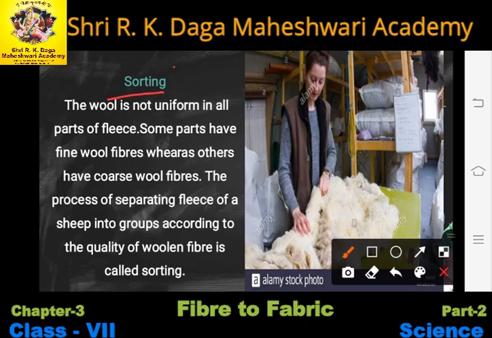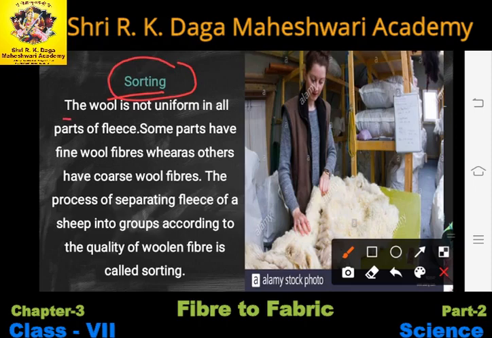Suppose I give you a mixture of some black pens and some blue pens, and I tell you to separate the blue pens from the black pens, then this process is called sorting, right? If you take the blue pens away and the black pens away, then this process is called sorting. So what do we mean by the word sorting? The word sorting means to separate the things in a group, right?